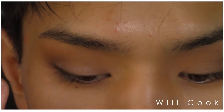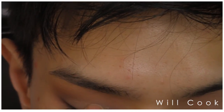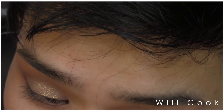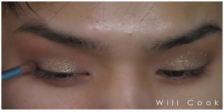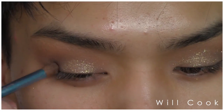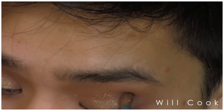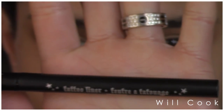I'm now taking the Lorac Behind the Scenes Primer again and putting that all over the lid before I apply my Shani Cosmetics Gold Glitter. If you have a glitter glue specifically designated for this — either the Too Faced Glitter Glue or Lit Cosmetics Glitter — use that. Otherwise, use a primer or a transparent eye base. I'm next taking a very dark shimmery shade from Lorac and putting that in the outer corner, blending it onto the lid a little bit, just to create a gradient between the gold glitter and this darker brown glitter. Very seamless, blended-out lines for this look.